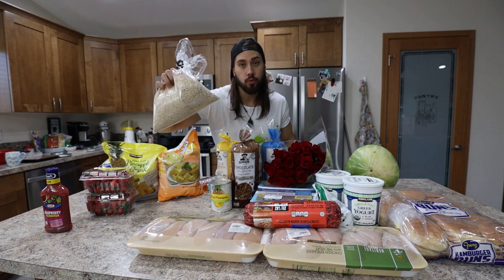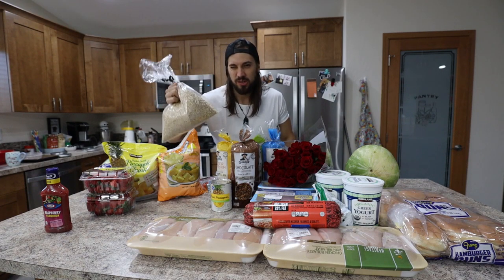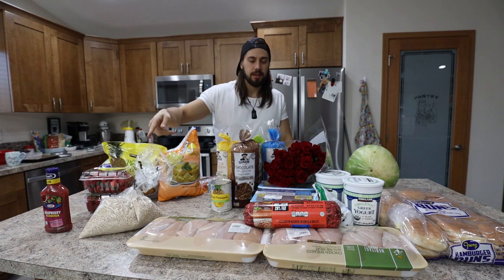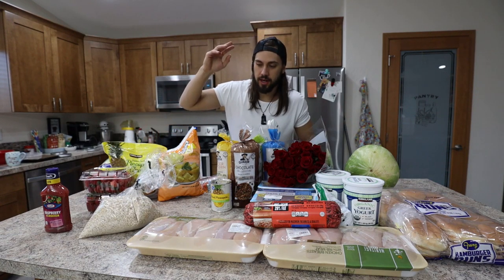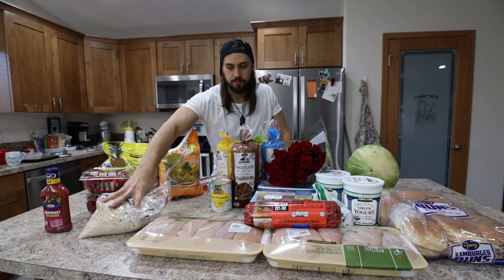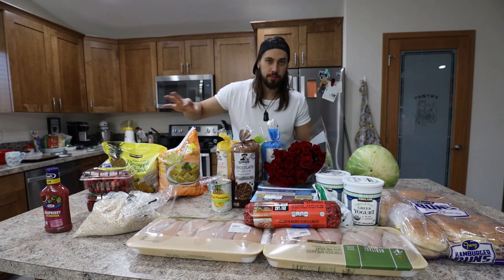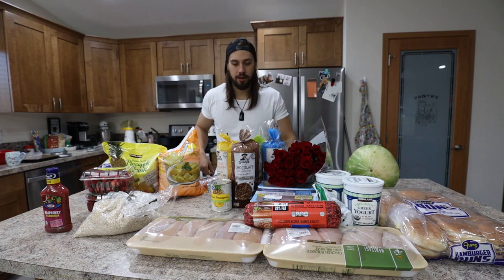We got some oatmeal. I'm not gonna be using oatmeal this week, but we're pretty much out, so I figured I'd pick it up anyway. I like to keep a good stock of it because it works great in smoothies, quickly getting in some carbs, anything like that. So picked up some oatmeal, just get it in bulk, super cheap. It's like 60 cents a pound.